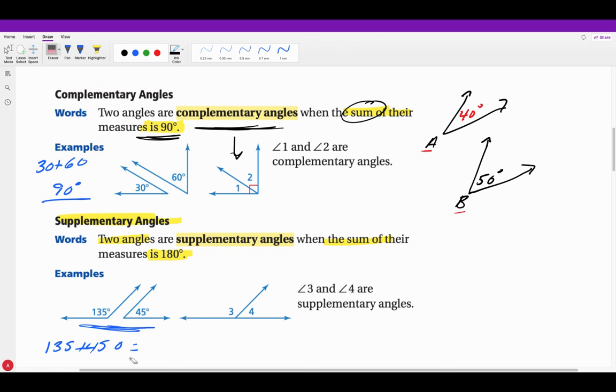They just have to add to 180 degrees. And as long as they add to 180 degrees, they are supplementary. So once we tell you that, we know that they add to 180 degrees. They could be adjacent like they are here. And if they're adjacent like that and form a straight line, we actually don't even need to tell you that they're supplementary. We can visually see that and know. But when they're not adjacent like they are here, we can either tell you that they're supplementary, or we can prove it by adding their angles together.